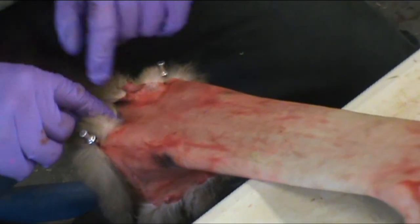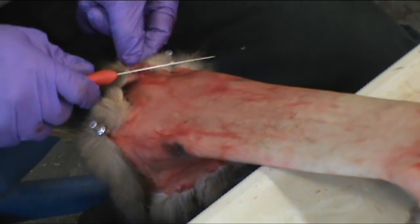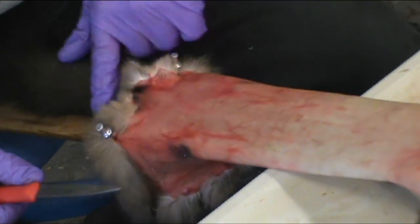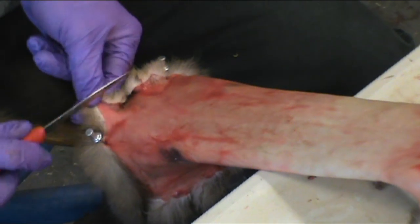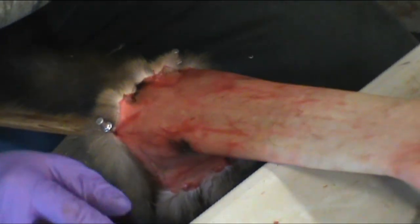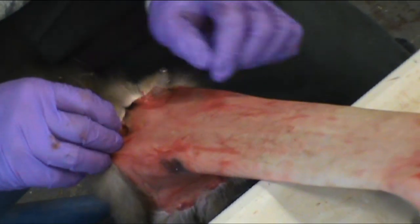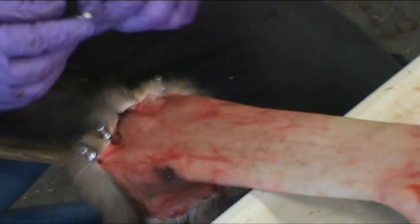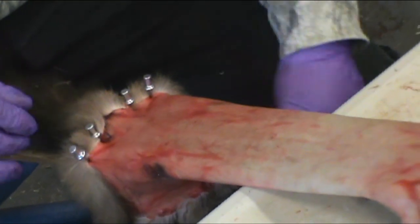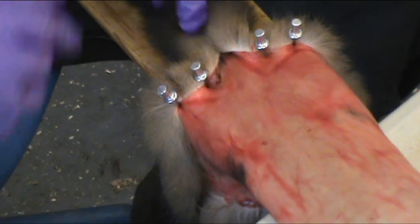Little chunk there, so with the anus there, I just trimmed that off. Makes it look a little bit cleaner. A couple more pins just to make sure I got a straight line here. And now split the tail.